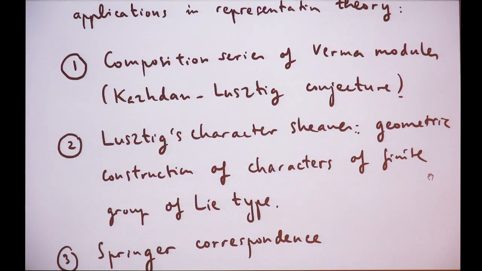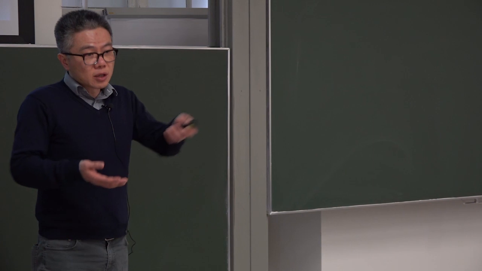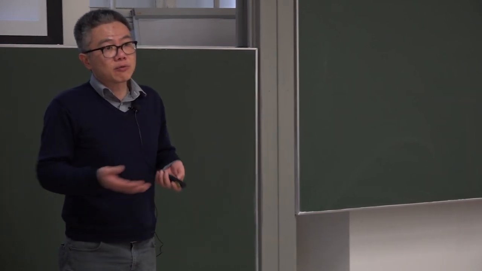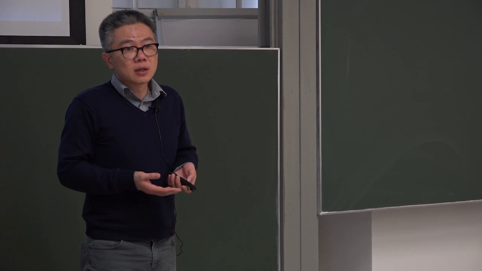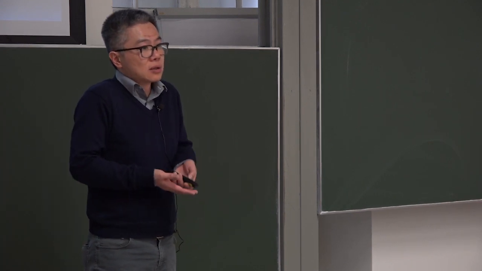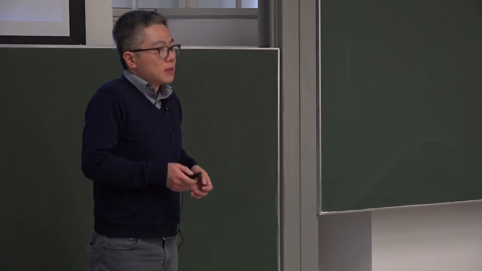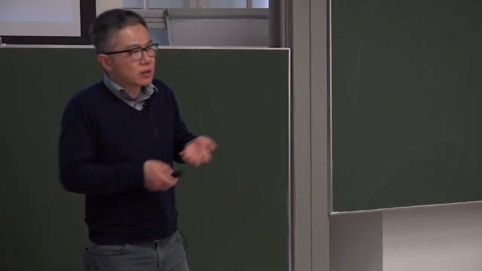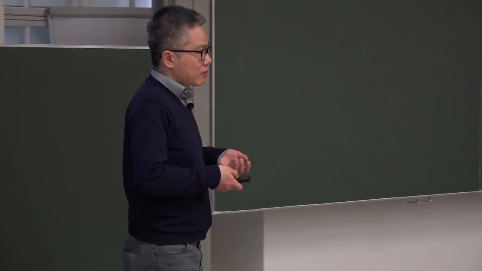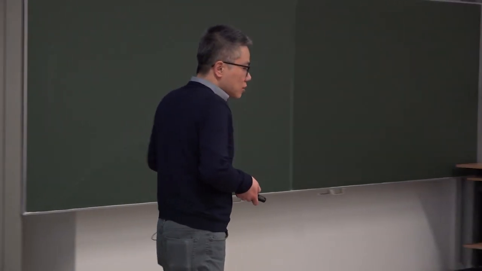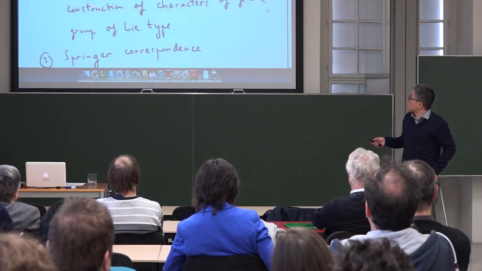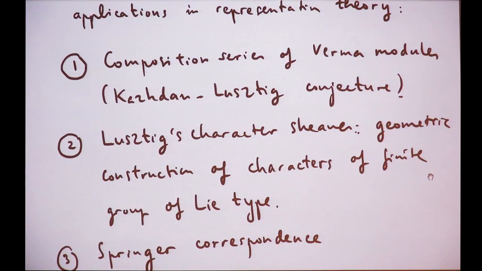And then, of course, there is the theory of character sheaves of Lusztig. Even for a finite group, representations are characterized by characters. The group is finite, so there are finitely many characters. But how do you construct concrete characters? It's very difficult. But at least for groups of Lie type, like GL_n of F_q, groups of matrices over finite fields, there is a theory that was due to Deligne and Lusztig. Lusztig played a very big role in this story.